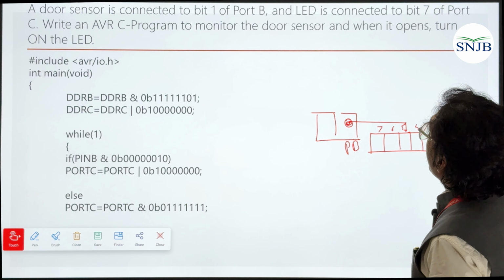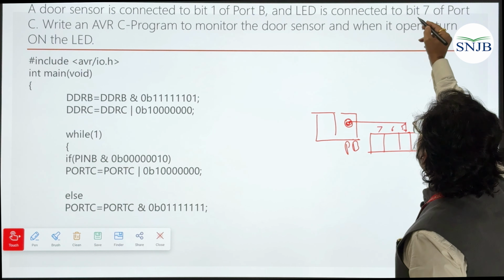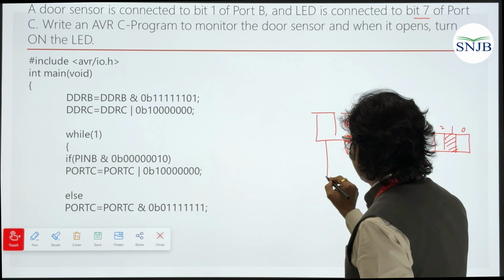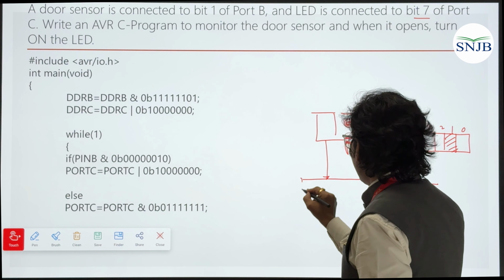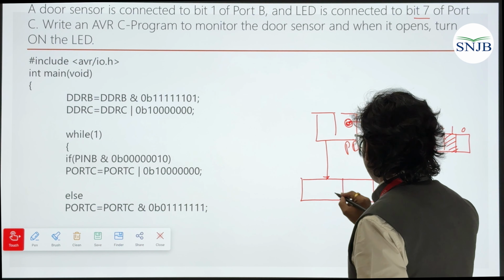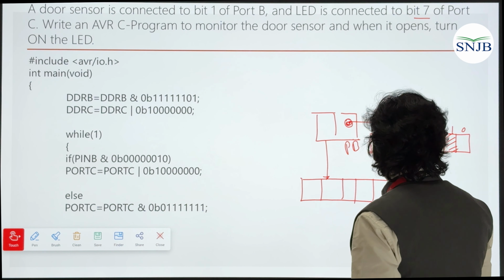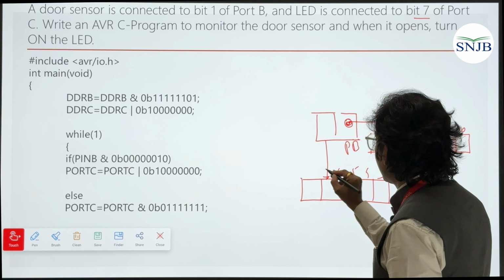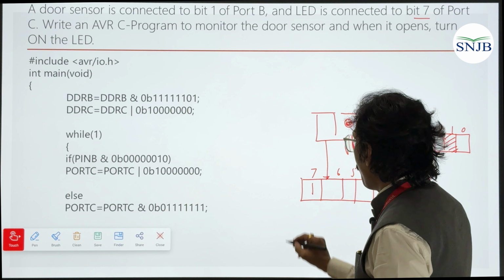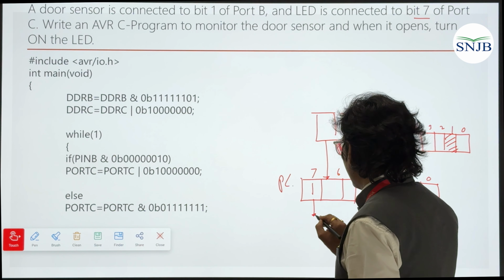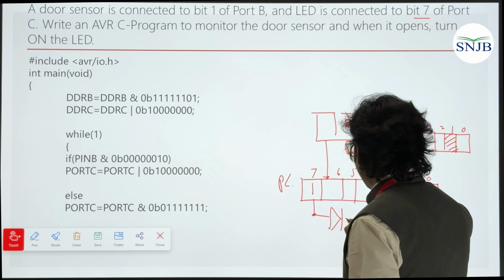An LED is connected to bit 7 of port C: 0, 1, 2, 3, 4, 5, 6, 7. This is the bit of port C, and the light emitting diode is connected over here.